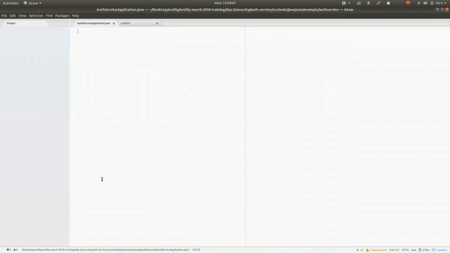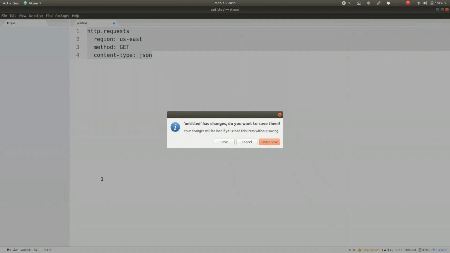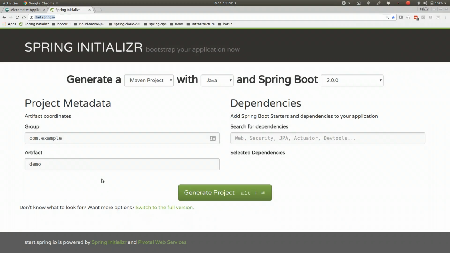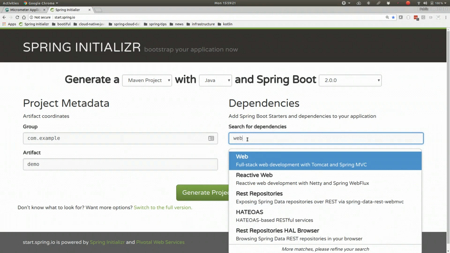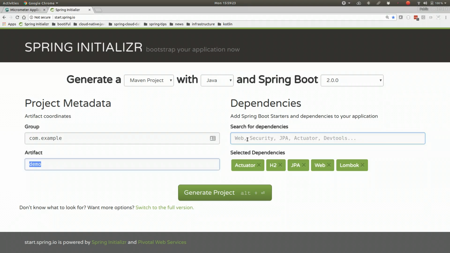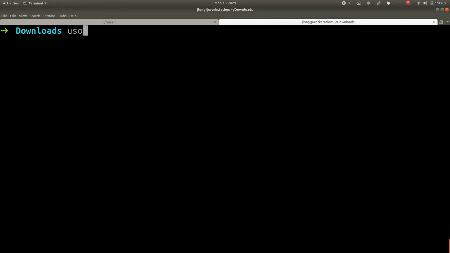So with that basic understanding of the distinction, let's go ahead and build an application. I'm going to build an application as usual by going to start.spring.io, and we'll build a new application here that uses Spring Boot 2.0 and the Actuator. We'll use H2, JPA, the web support, and Lombok. Okay. Now I'm going to call this demo Micrometer, and we're going to hit generate, and that'll give us a new project, and we're going to open this up in our IDE as always.